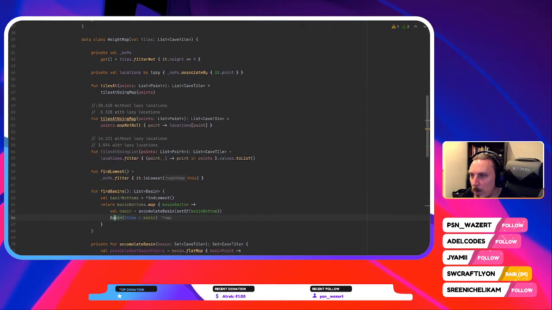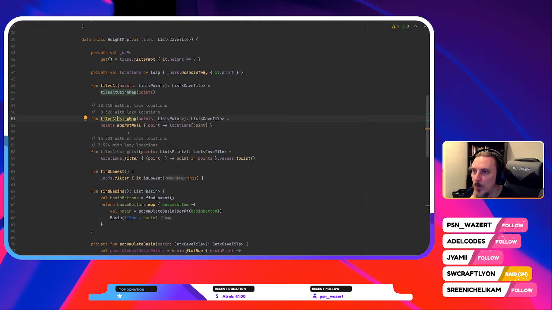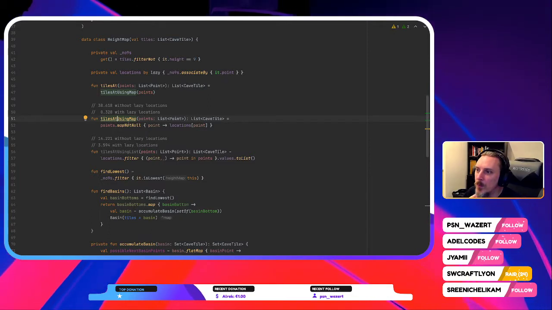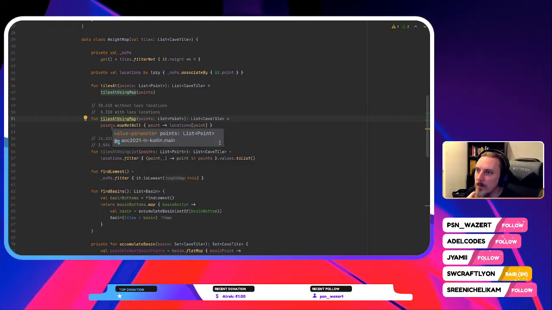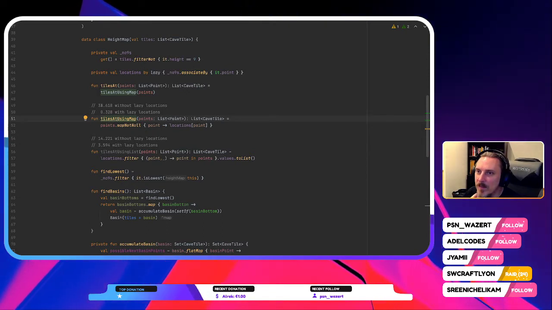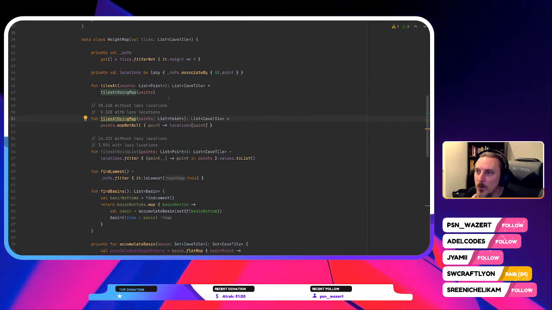Then I did some experimentation because I noticed that when I was using these tiles at using map, so using a map to figure out what the tiles are, if I would do this, then it would take me 38 seconds for the complete solution.